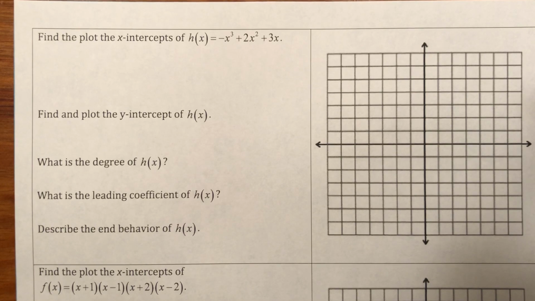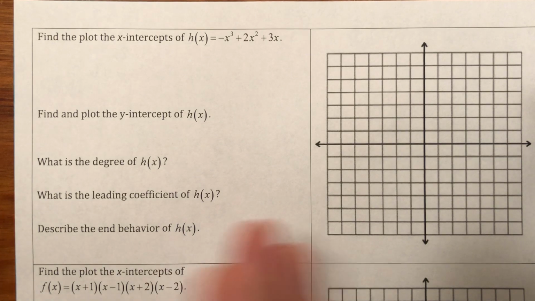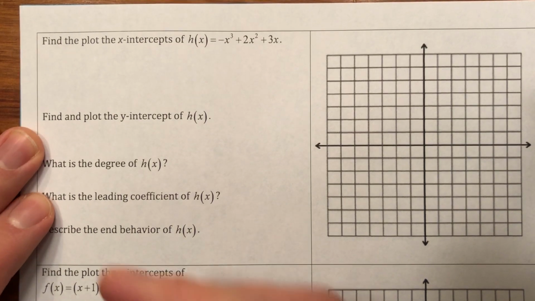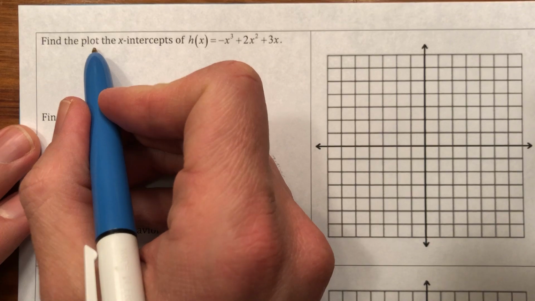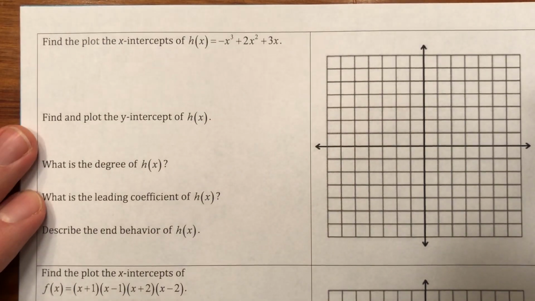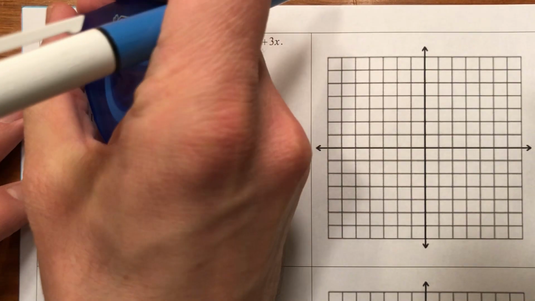Notice that this next one is not quadratic. So I'm going to follow the same process, but here we're not going to have questions like where is it increasing and decreasing. Those start to get into the realm of calculus a little more, and we're not going to go there in this lesson. We're going to find and plot. It says "find v plot." It should say find and plot the x-intercepts of that function.